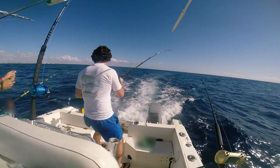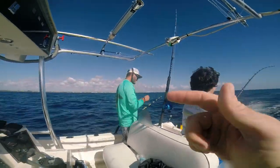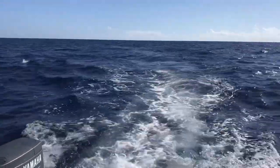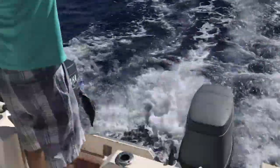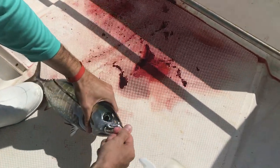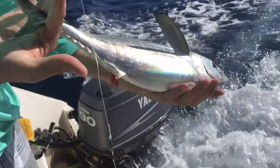We put out the little tuna lures just to catch more tuna for fun and Marco got hooked up once again — it whacked him in the side of the head! This is mayhem. It's a tuna — nice tuna. We'll release it, just release it. There you go. We got our limit, we're going to throw this one back. Let them go, let them grow. Beautiful colors on that fish.